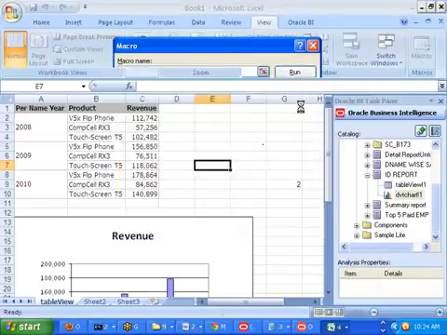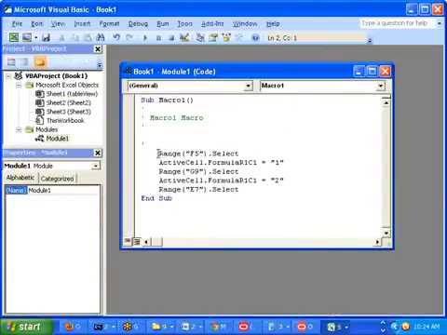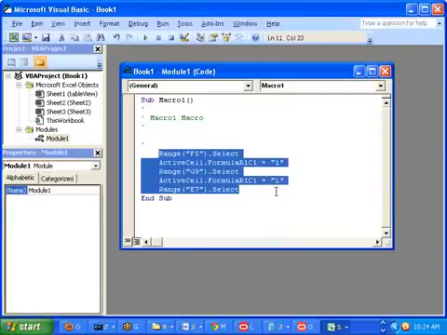Then go forward and click Edit. Whatever you wrote, the corresponding code we get here. In this code only, you can write functionality to connect to the database also. While connecting to the database, the username and password you need to provide can also be passed from here. Tomorrow, if you refresh this macro, it will connect to the database, the corresponding SQL will execute, and the data will come from the database to MS Excel. That's what the functionality is doing.